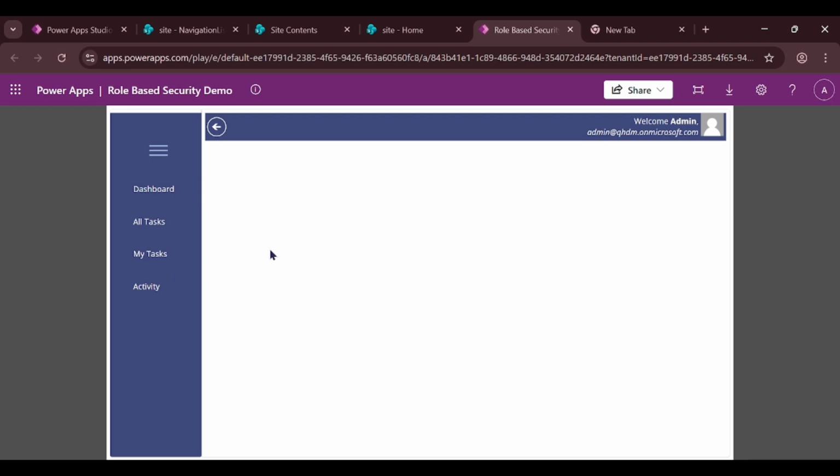And if a user has a different role, say a normal user or a read-only user, what links will they see? They will see a limited set of links. They will not see all the links.